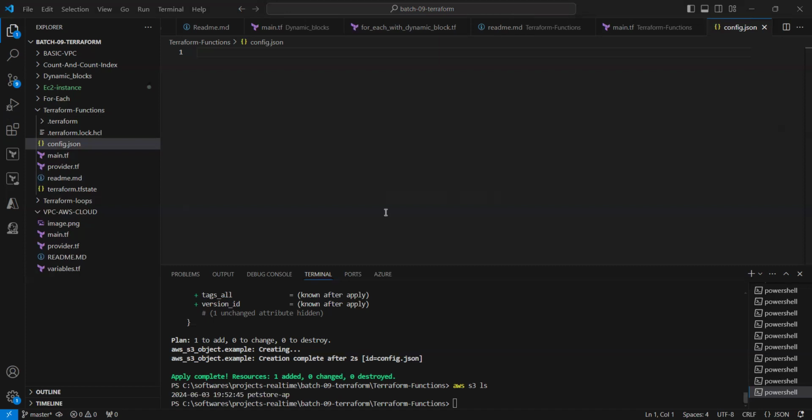So I'm going to log in to AWS. AWS is already there. Passwords.